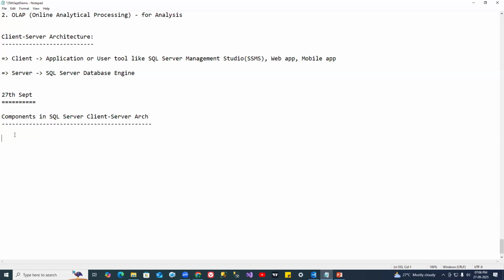Let me write like this: component and role. The first one is client.